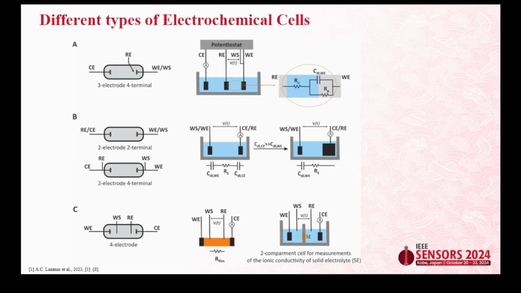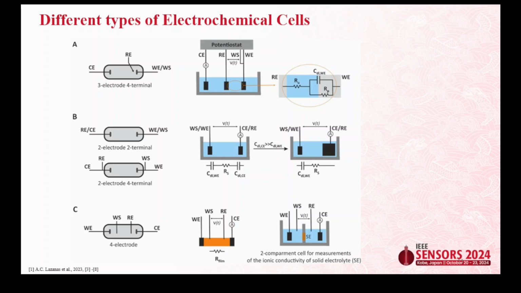So coming to this part, when I started doing EIS, for me the electrochemical cell consisted of a 3 electrode system, but now we are coming up with different kinds of systems. So it's not always a 3 electrode system. In case of a 3 electrode 4 terminal system, that is a new instrument that is coming. They come with working electrode, counter electrode, reference electrode, as well as a force electrode or a sense electrode. And if you are going to take a measurement using a 3 electrode system, the sense electrode or the force electrode should be combined or shorted with your working electrode, and the other 2 electrodes can be used as they are.